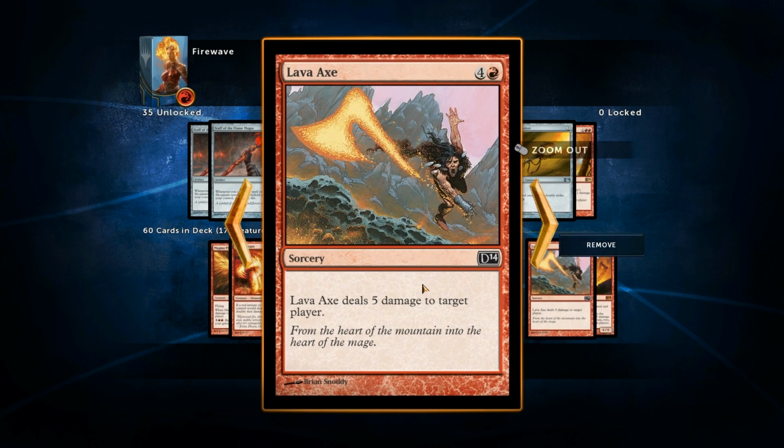I'm running all Lava Axes basically because it's a definite kill once you draw it late game, and if not, it's an easy way of getting your opponent way down real fast. So I think that's important.